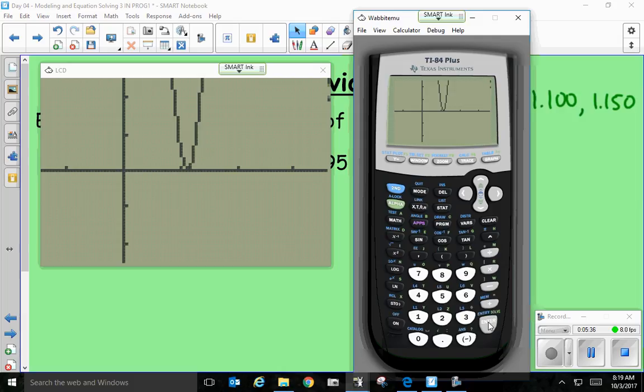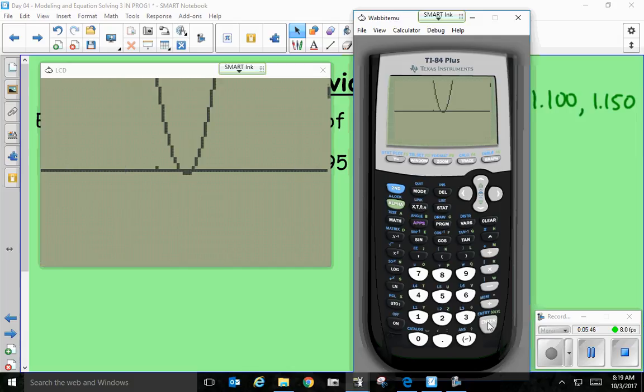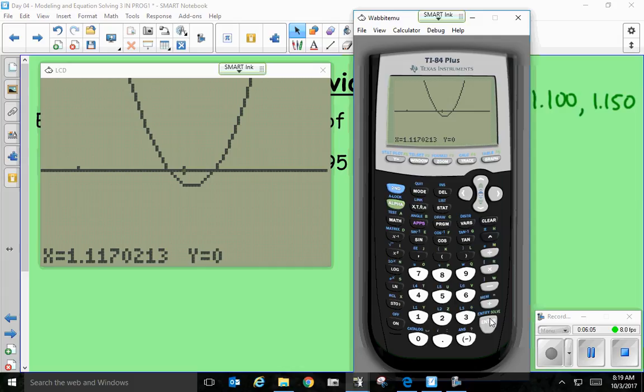There it is. Okay, it looks like it still touches once. So I still have my spider thingy here. I'm going to hit enter again. And, okay, it looks like it dropped below. This part here tells me that it looks like it drops below. But I still can't do my bow tie zeros function unless I zoom in one more time. So I'm going to take my spider thing and hit enter one more time. That is so obvious, it crosses twice.